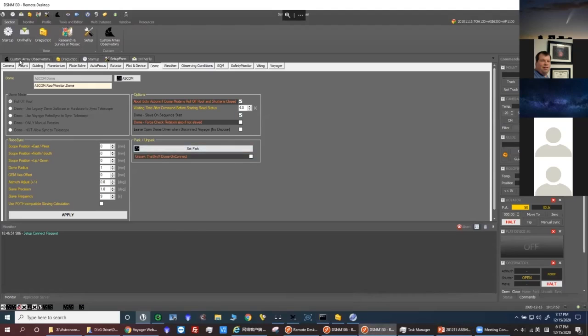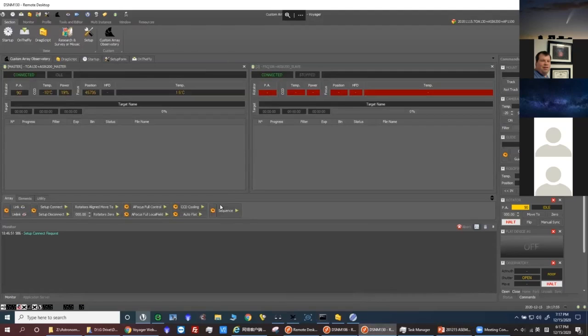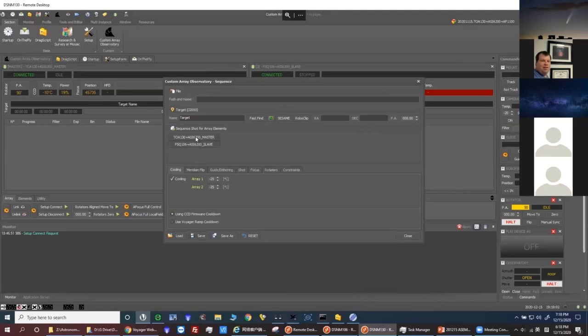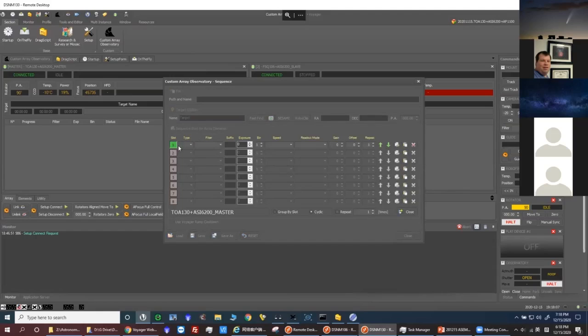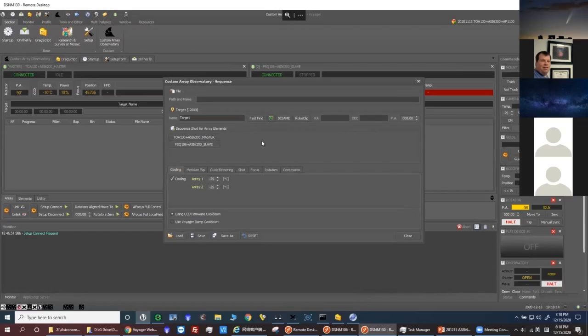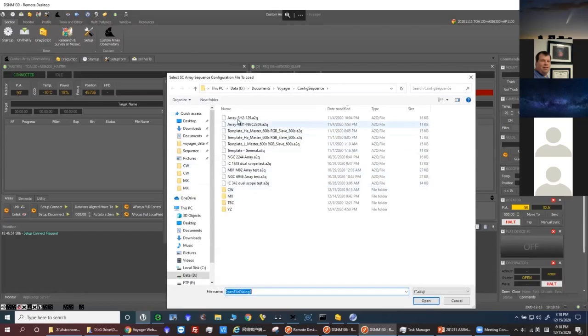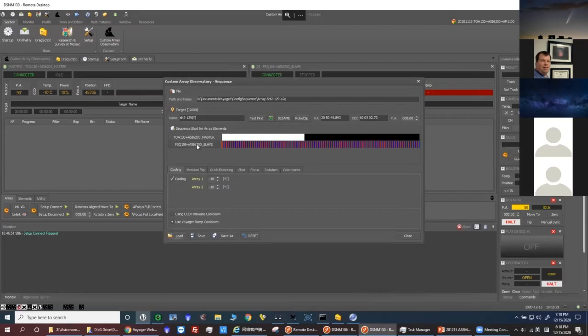In the array set points, apart from the individual cases, you can specify, for example, in a sequence, how you want each exposure to happen. For example, you can specify in your master sequence how you want the different images to be taken, or you can specify on your slave systems how you want each frame to be taken.